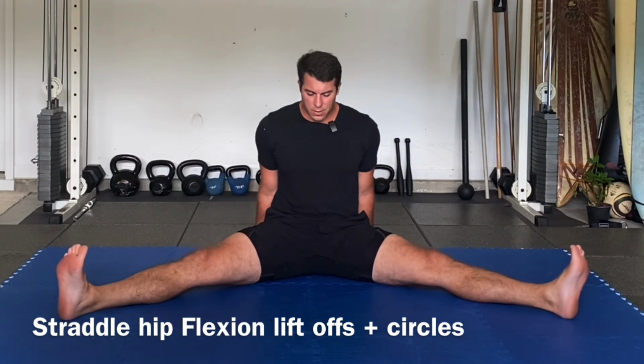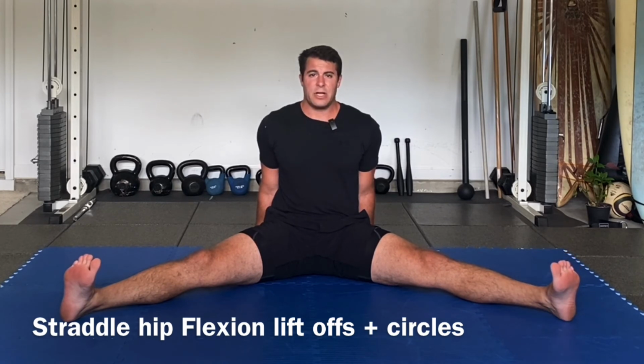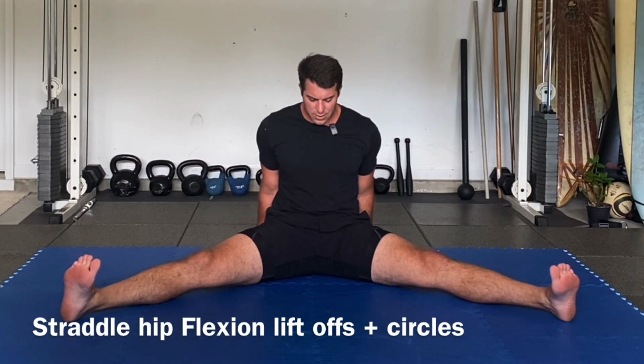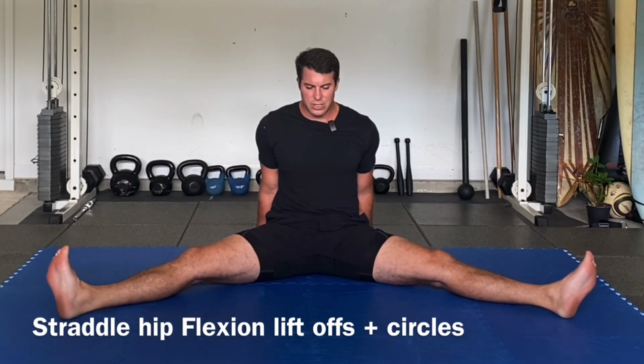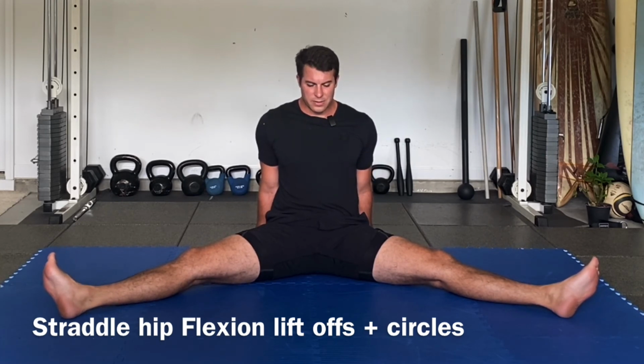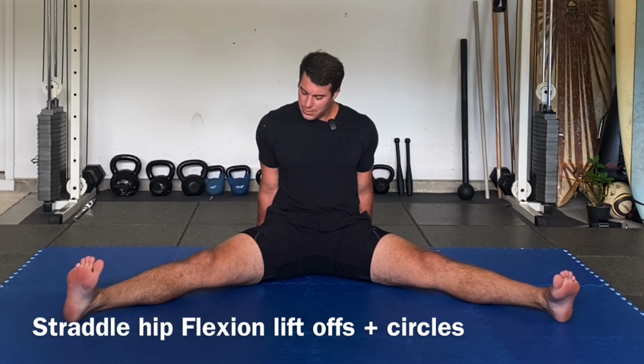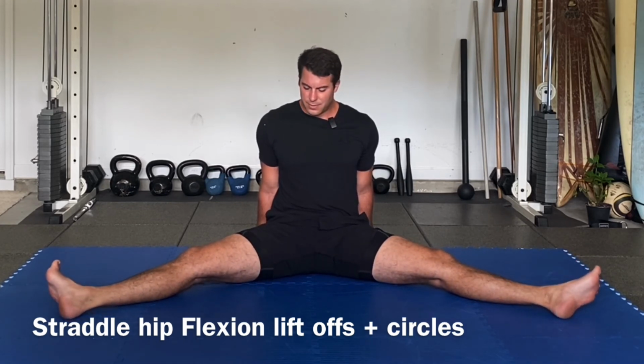Hip axials in straddle. Internal hold. We're going to hold that end range and squeeze this area at about a 60% effort for 5, 4, 3, 2, and then external rotation. Hold at the end range. Squeeze the tissues that enable external rotation. Glutes. 5, 4, 3, 2, and in. Hold. Breathe. Squeeze for 5, 4, 3, 2, and out. Axials. External rotation. Hold. Squeeze the glutes. 5, 4, 3, 2, and relax.